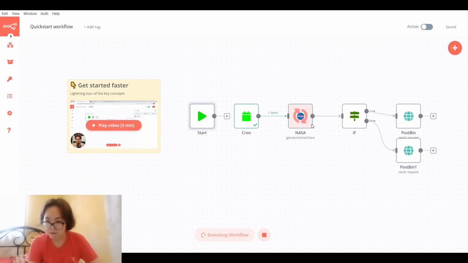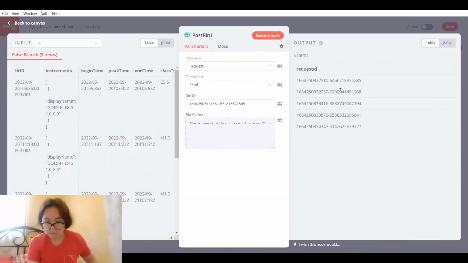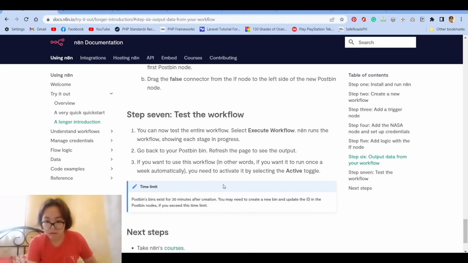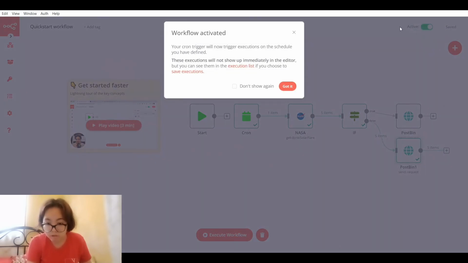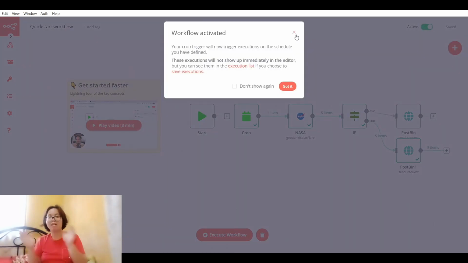That's the output. If you want to see the output, you can activate it. Oh, this one is activated now, so you can also save your execution list. So now we're finished with our first workflow in n8n.